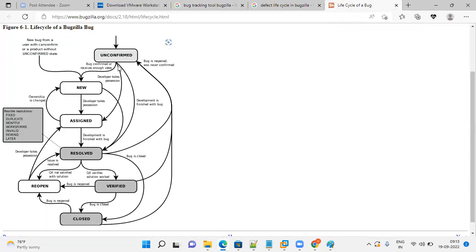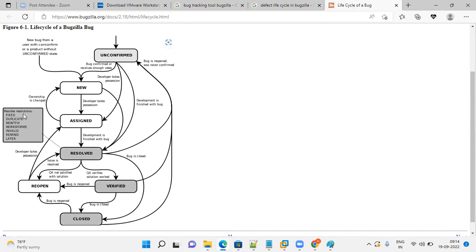So status means, for example, new, assigned, okay, and fixed, duplicate. These are all like final result. You can consider it like resolution. Status means if it is unconfirmed, it is a new defect and it is not discussed yet. Final result is something like the resolution. Final resolution, you can consider it like final result.